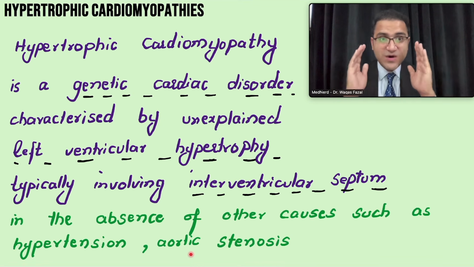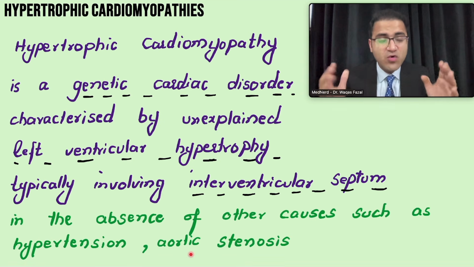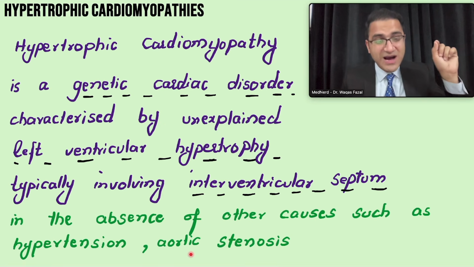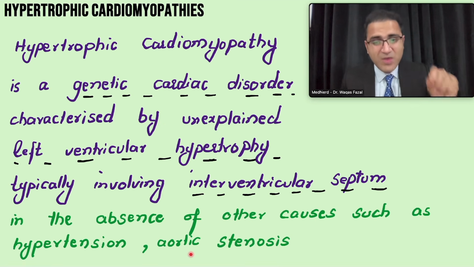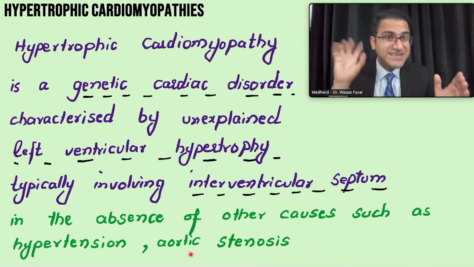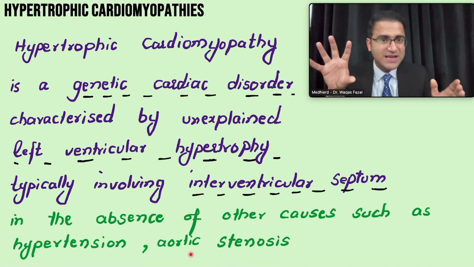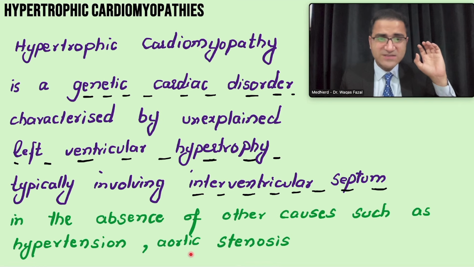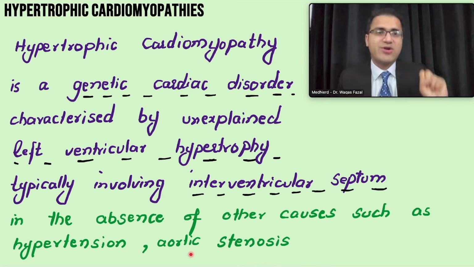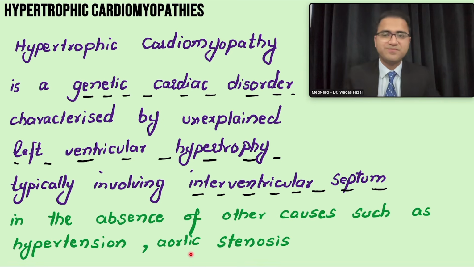Hypertrophic cardiomyopathy is the one where it is unexplained, where we do not know what is causing this thickening of the left ventricular wall, but still it is taking place. The patients are all young, the patients are all healthy. Remember not to confuse left ventricular hypertrophy due to hypertension, aortic stenosis and other causes with hypertrophic cardiomyopathy. In hypertrophic cardiomyopathy, it's idiopathic. We do not know the cause. It's most likely genetic. And the patients are all healthy, all young, all athletes. Secondary causes like hypertension and aortic stenosis cause left ventricular hypertrophy, but they are not hypertrophic cardiomyopathy. So that is a very important point.